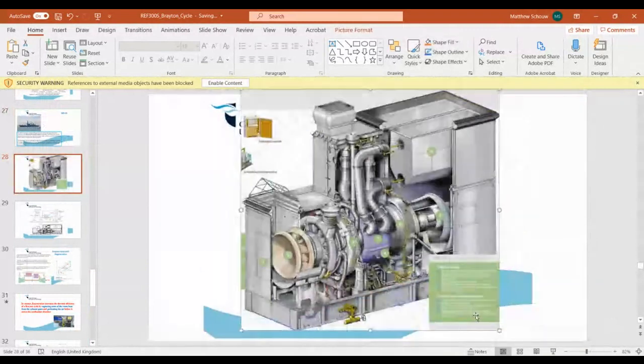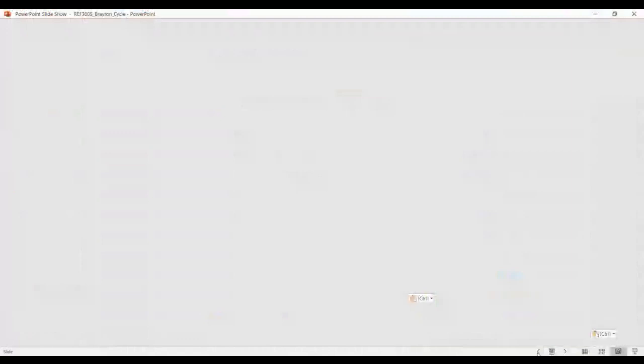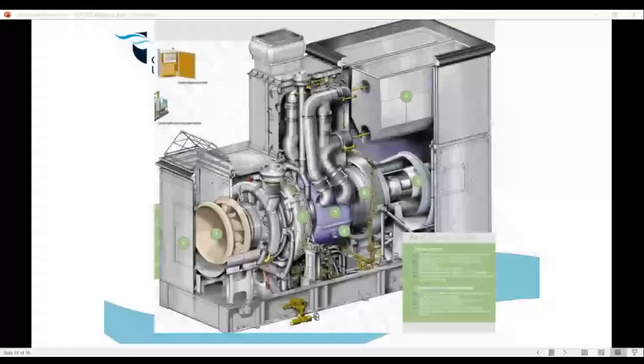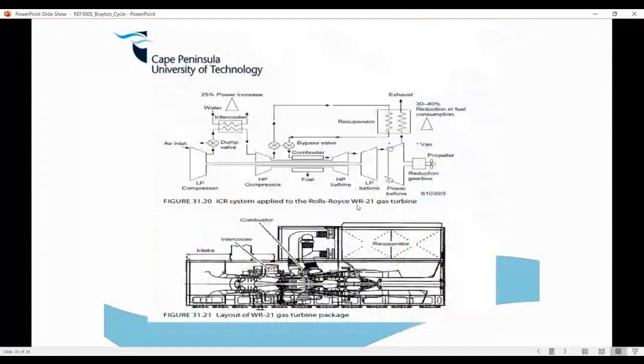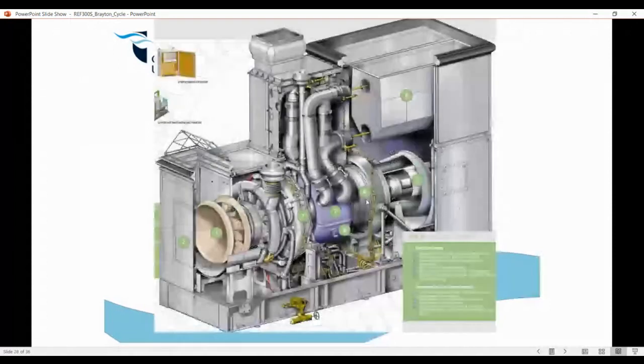And let's see how the WR21 basically looks. Can you guys see this? Yeah, it's just to show you, but at the bottom is the gas turbine, as you know. As you can see here, we've got these extra pipes, and at point number four, this is particularly four, is the essential heat exchanger. The exhaust will leave at number five. This is obviously a combustion chamber over here, and number six is your turbine. And then we basically heat the air before combustion. So obviously some kind of heat exchanger is required, right?